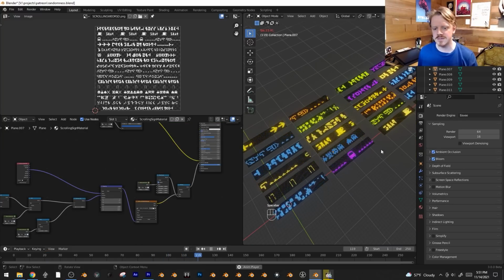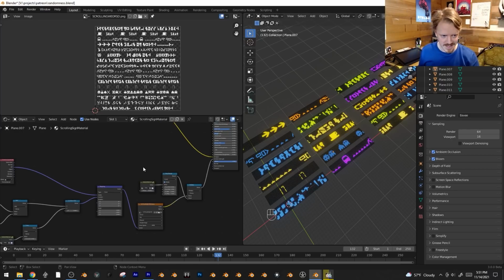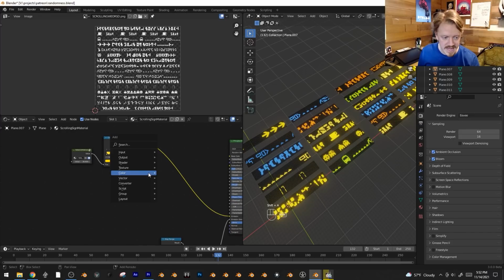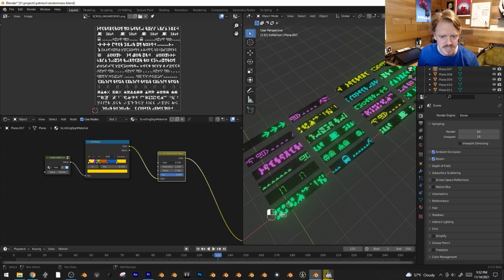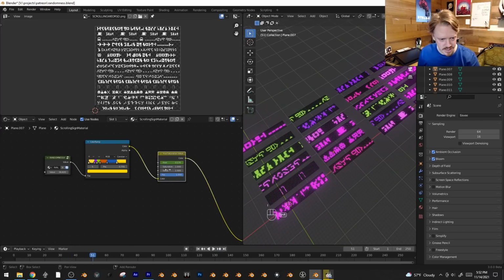Okay, and what if we want some of these to change color randomly over time in kind of like an RGB LED rope type way? So this is where our colors are coming from. Remember, these are the ones deciding which colors are happening. I think here I might make them a little bit more yellow. And it's easy enough to add a hue saturation node here, and then we can offset all of the colors. In fact, if we add a keyframe here, and then go to later, we offset the hue a little bit.